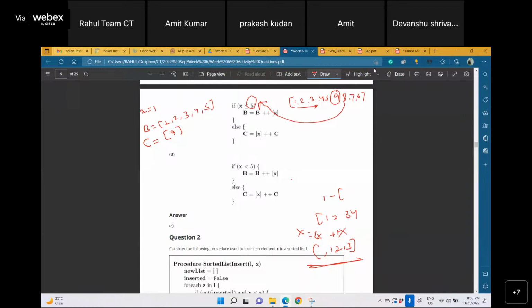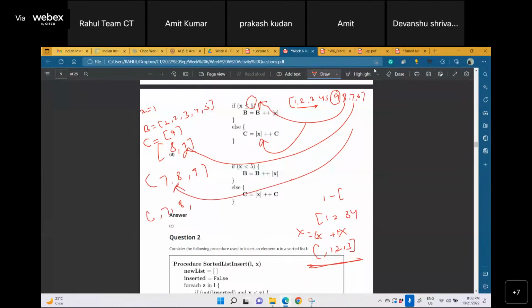False, sir. So where should it go? C. Yes, sir. Then 8, 9. What about 7? 7, 8, 9. 6, 7, 8, 9. Yes, sir. And everything is going to be added into the B, which is actually till 5 was in the.